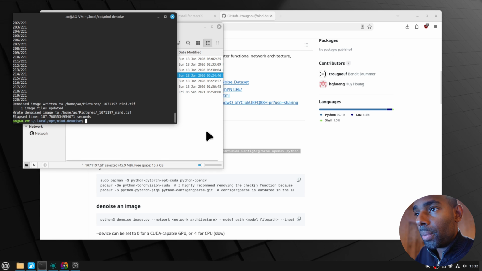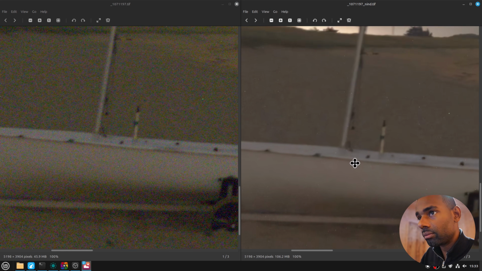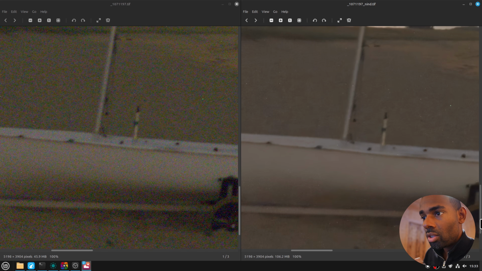So now let's compare the final images. As you can see, NIND Denoise did a great job. But if I'm completely honest with you, I believe what we got last week with Restormer is slightly better. There are some artifacts, like the white dots, that were not there with Restormer, if I recall correctly.